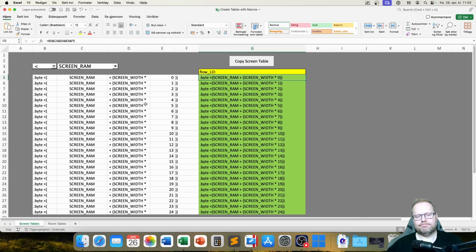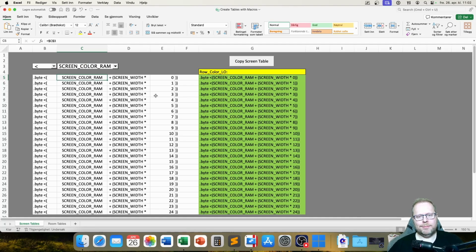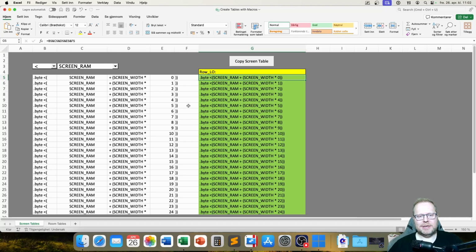for example, in my screen width, we've briefly seen it before, you can actually change the screen width to 38. So if I just changed that number to 38 in my config file, this table will pick that up. And screen RAM here, well, I've actually made this table so that I can change from screen RAM to screen color RAM, and as you see here, the table will change as well. So I just made it in Excel here to make it more flexible in a way, and also here I can change from low byte to high byte, and the table is automatically generated for me. So like I said, hopefully this makes sense. But this is just an easy way to make our tables.